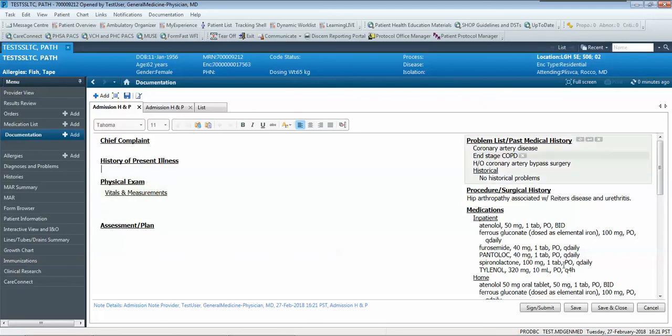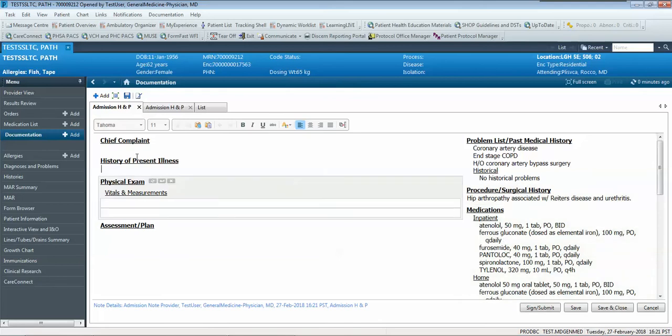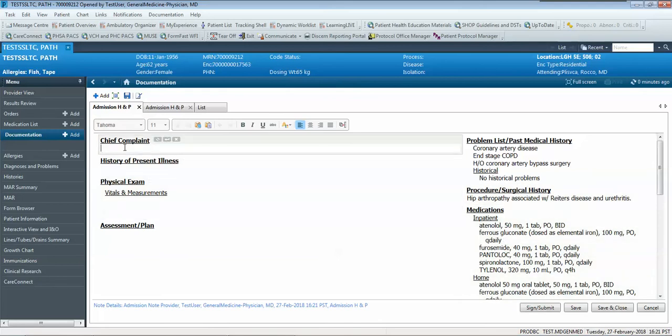All the past history and medication on this patient would have been pulled forward. All I need to do is to write the chief complaint and the history and a little bit of physical exam.